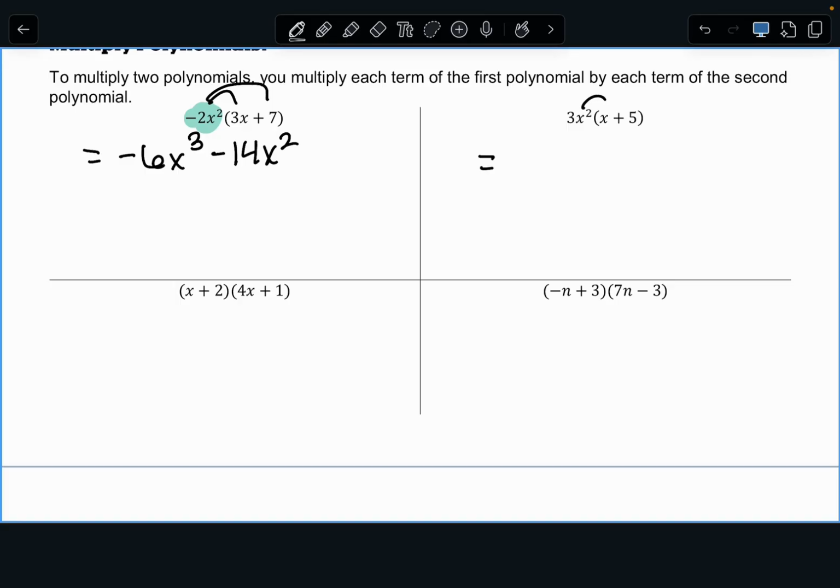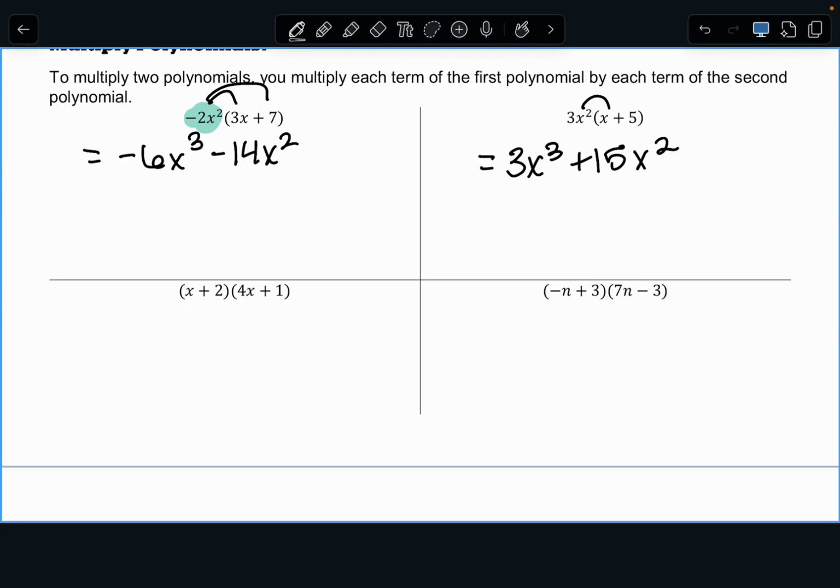Next one, same thing, we distribute. What would our first term be? What's 3x squared times x? Why isn't it cubed, the 14x? Negative 14x. Because it was just an x squared and we didn't have an x here. So we only like add the 2 exponents when it's both over an x? Yes, when they're on that same base, but they both have an x, yes. And then for my last term, 15x squared.